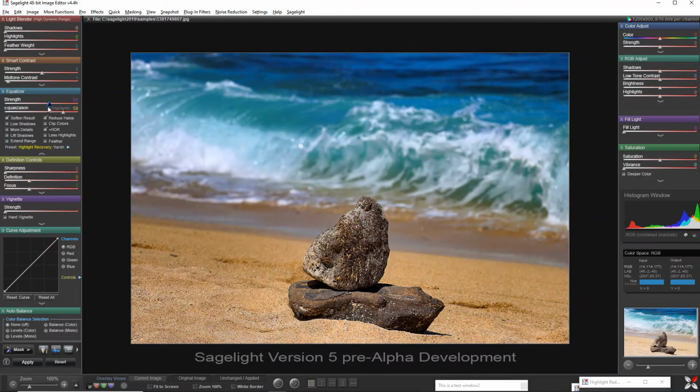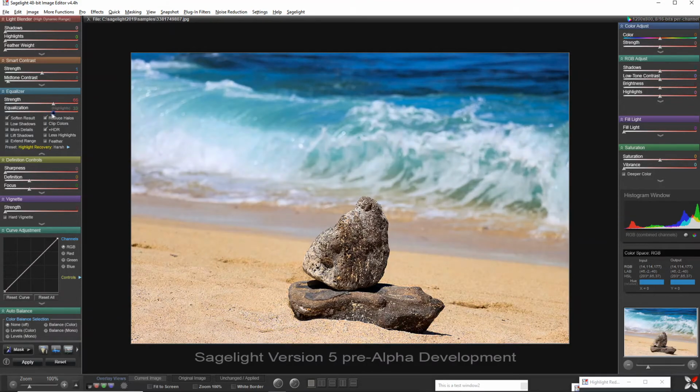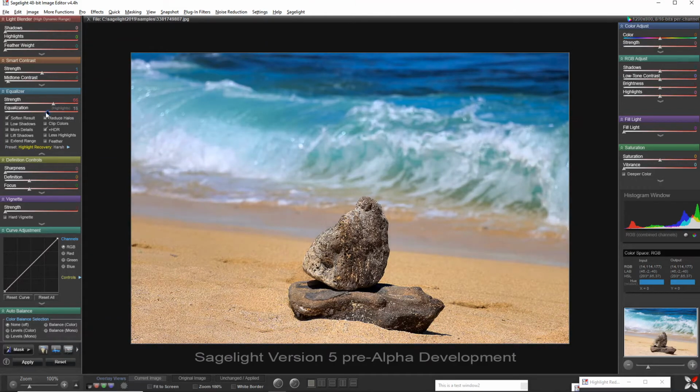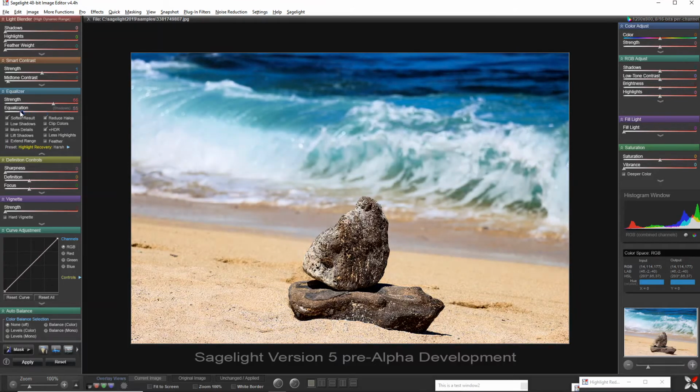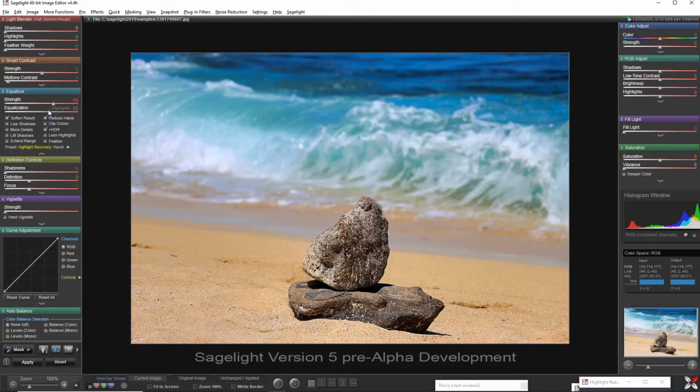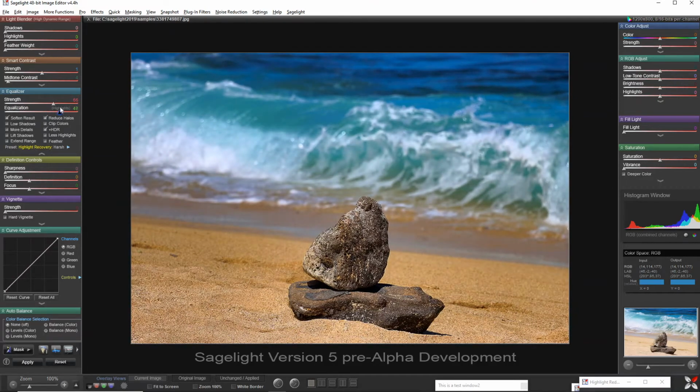With this one, for example, the equalization works with the highlights. If you go this way, it works with the highlights first and brings those down, and then whatever it's doing to your image, it will work with the shadows this way, and so that's why it looks more contrasty. So the idea is that this is one function of this, and then you can go in and play with the midtone contrast and the contrast and get what you want. But there's also a lot of other things that you can do with this function.